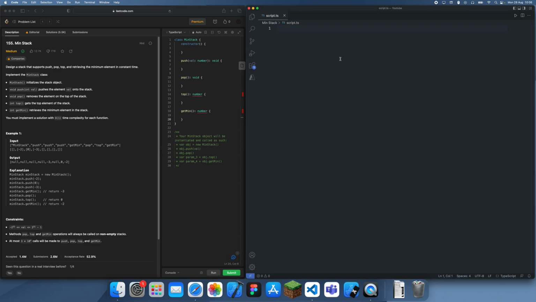So if you don't know what a stack is, it's basically similar to an array, but we can only put in items from the top and take things out from the top. So for example, if we had something like 1, 2, 3, 4, if we'd been pushing items in like this, then we'd only be able to take it out in this order. So we'd have to take out 4 first, then 3, then 2, like so. So we wouldn't be able to just take out the 2 like that. So anyways, as you can see, I'm just going to copy this in like so.